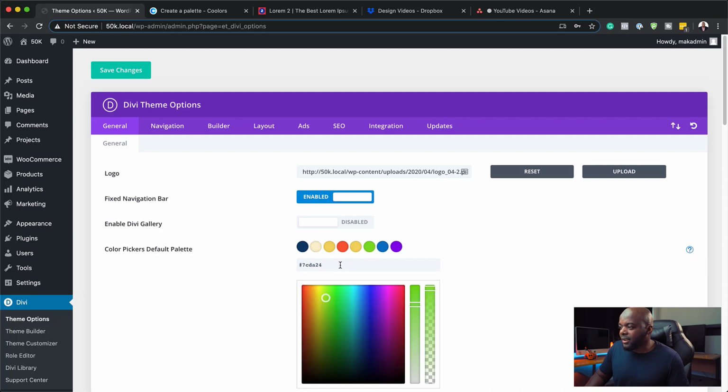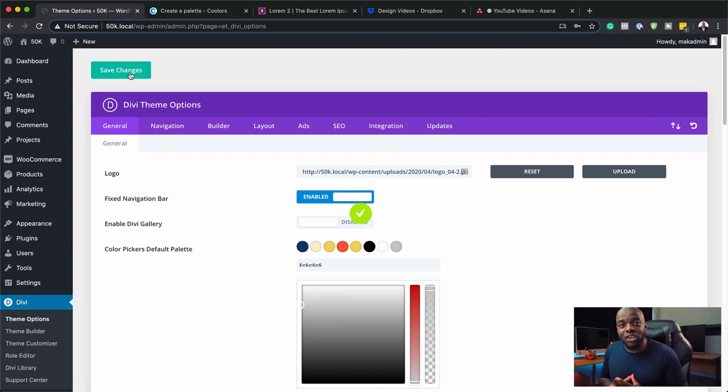So normally at the end here, because sometimes you don't have the full colors, I can just add in white. Like that. And then for the last one here, we could just add a bit of gray. Right. So let's say this is my color palette and I'm really happy with this color palette. All I have to do now is to save changes.